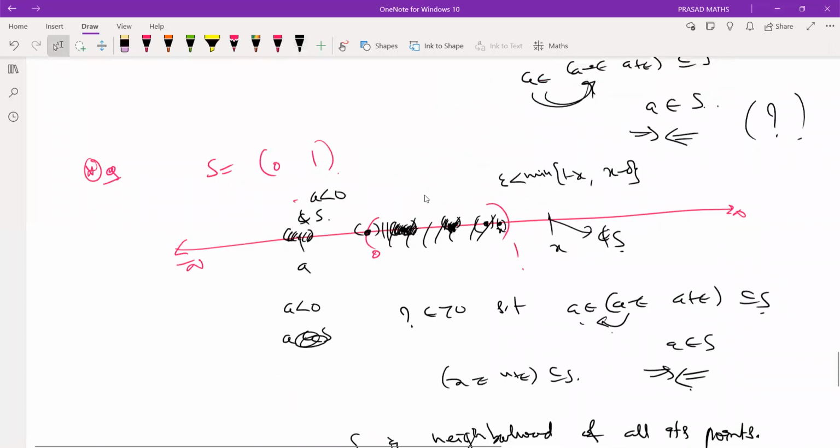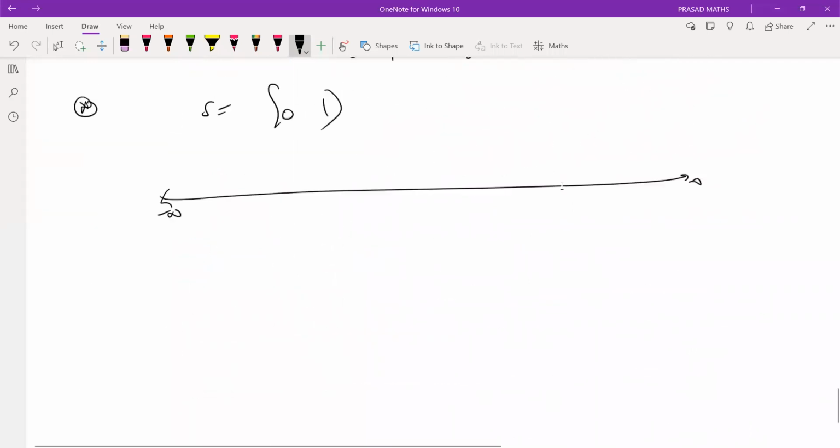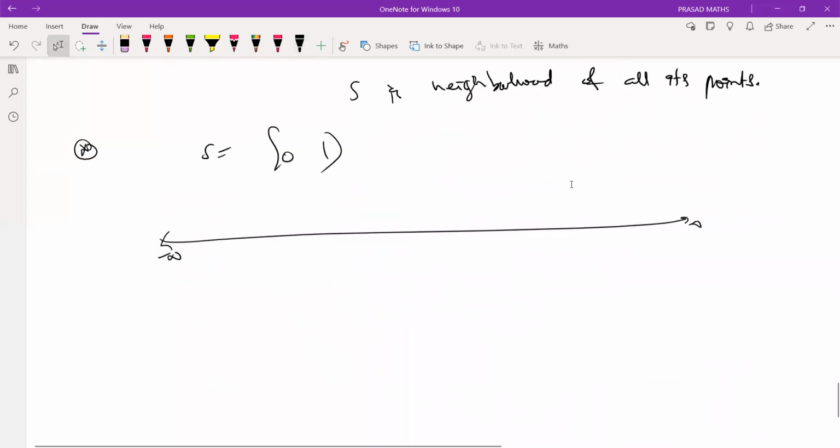See, for example, I have taken 0.5. If I give epsilon 1, or epsilon 2, then epsilon 2 is a very big radius, but it is not inside the set. But how can you take epsilon as 2? If you take a very small radius, this is inside the set, no? So how can you take a very big epsilon? My definition is you need to provide at least one epsilon in such a way that the neighborhood is inside the set. If that happens, S is a neighborhood of that point. That's what the definition actually says. You don't need to take a very big epsilon.